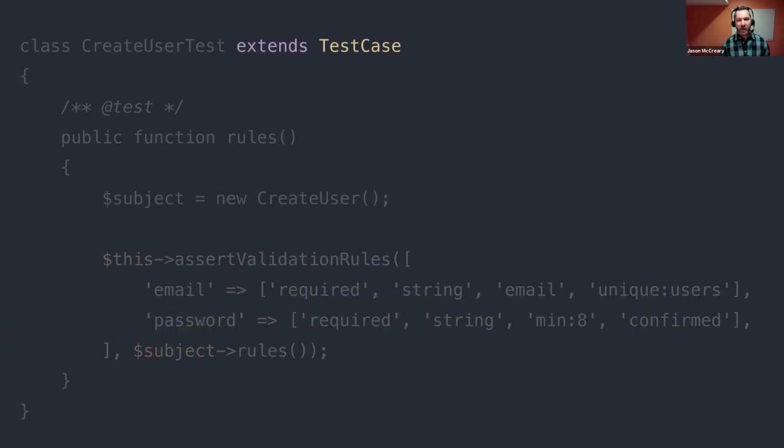The other nice thing is that this can extend PHPUnit's TestCase directly, which means that these tests, as true unit tests, run a little bit faster because they don't have to build up the entire application and fire off those HTTP requests. So again, there are some trade-offs here. Some are good, some are bad. We're going to keep talking about them. But the point is that this is a very, very efficient test, very, very easy to write.